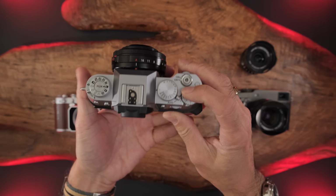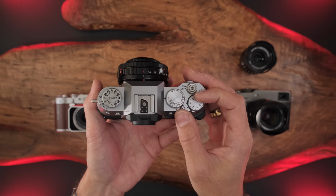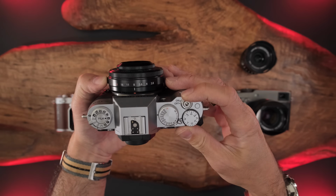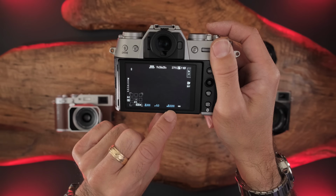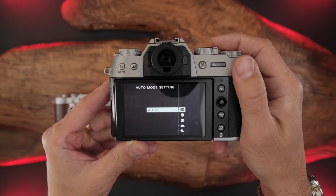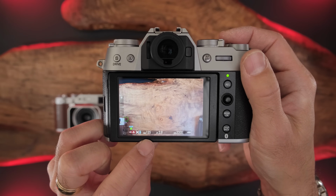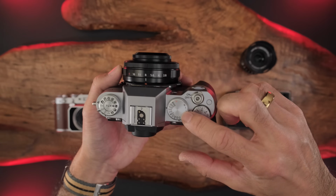And as well, you do have this full auto mode here, which I think every X-T double digit has always had, and that even overrides this here. So let's say you're at f8 and 1/500th of a second. You can see it says 1/500th and ISO 3200 f8. And as soon as you go boom, auto mode, and you even saw that it told you auto mode, immediately it just changes. See that? Now it's 1/125th and f2.8, even though the dial settings are something different.